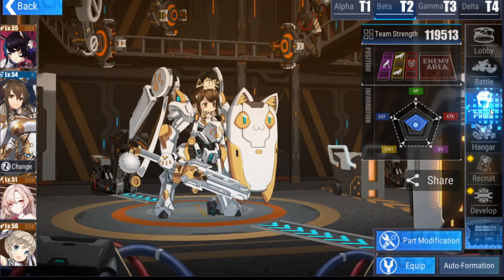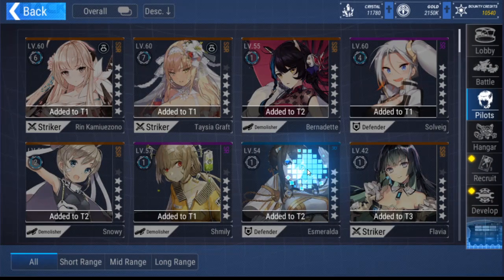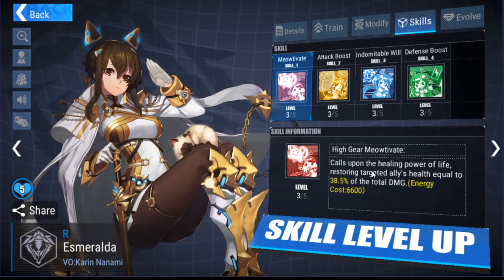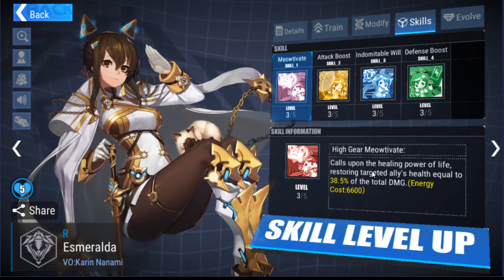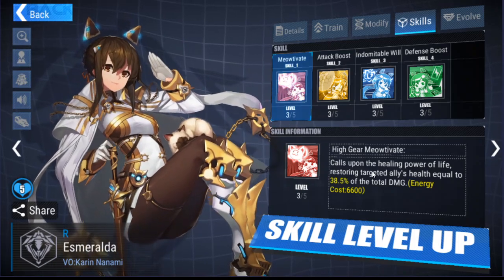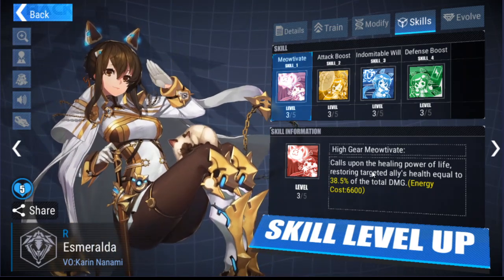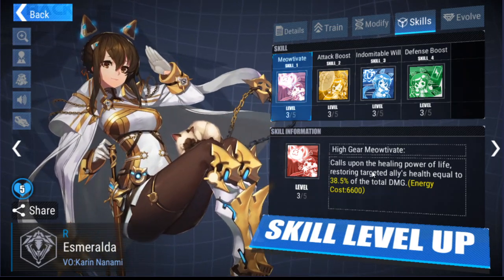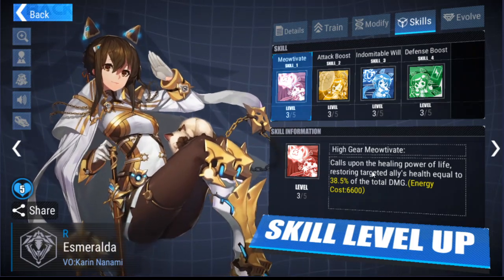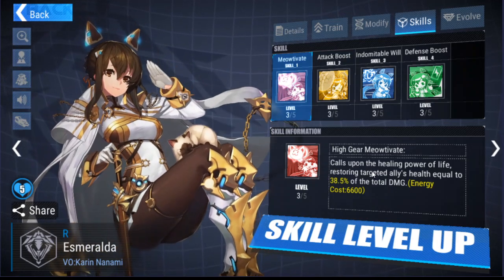The only difference is with her heal, because with the description, right? It restores the targeted allies' health equal to 38.5% of the total damage. Meaning the damage that they've taken before they got healed is what they end up restoring.